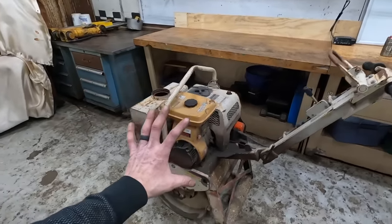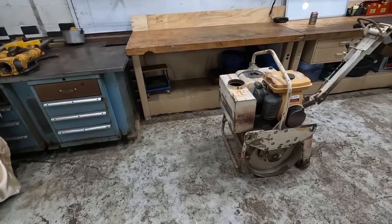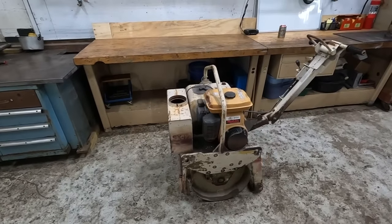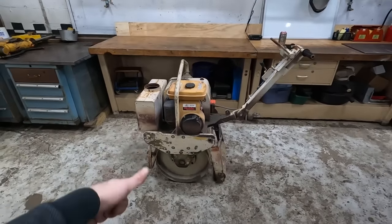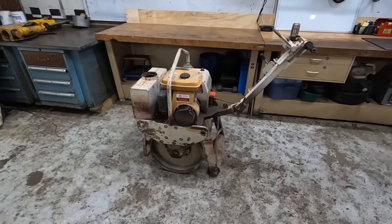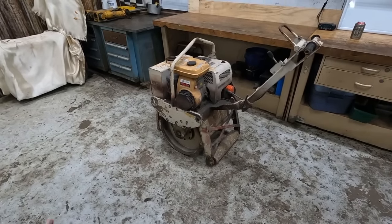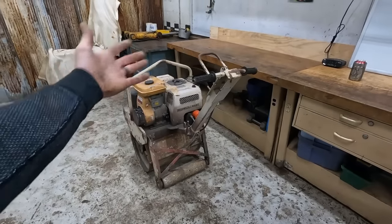So I found this thing in a scrap metal bin. It was literally being scrapped. And so I basically was like, oh, can I have that? And they're like, yeah, they wanted like $20 for it or something. I was like, okay, sold. And so we lifted it out of the bin. I wish I had some footage of that, but it was kind of a random event. It happened very quickly, and I'd rather save it than have the footage.